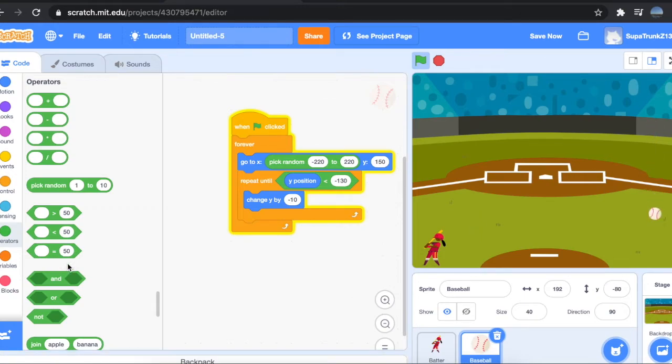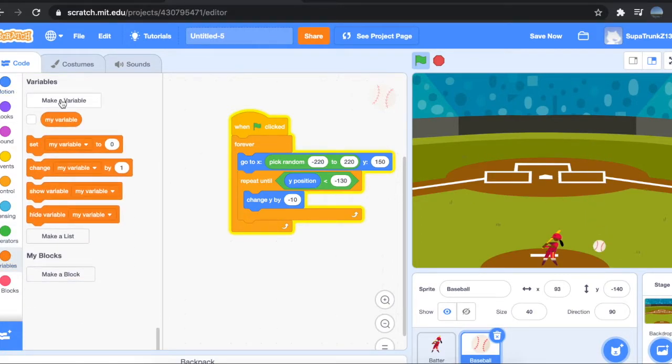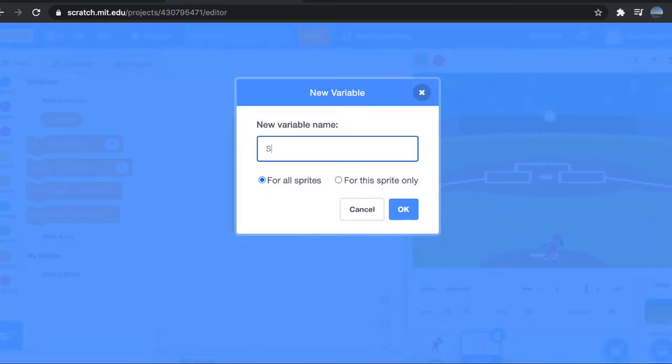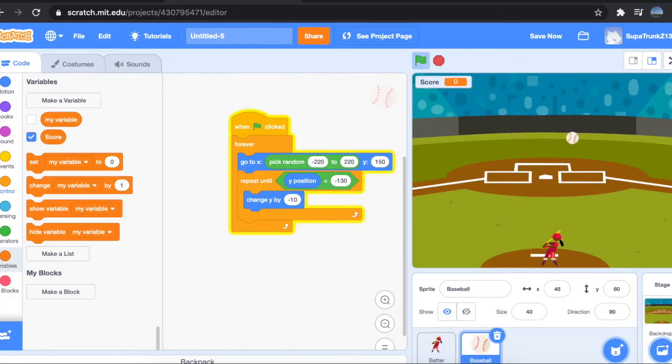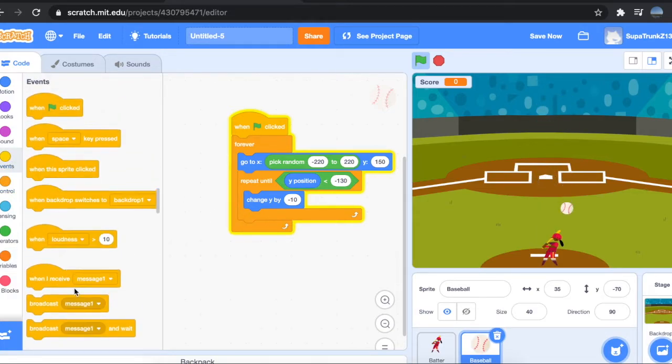All right. So what's next? Let's make it so the ball adds to the score whenever the baseball player hits it, right? So for that, we have to go onto variables and create a variable called score. For score. See, it's up here. Now let's have an if statement.